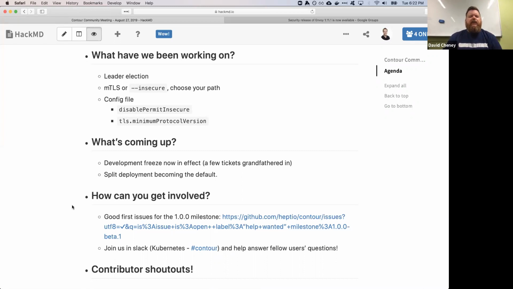We could have added minimum protocol version or disabled insecure as flags on the deployment. Part of the problem there is that it meant that all the deployments would change at the same time, like you're changing the spec for the deployment. Potentially using a config file that you stage, as in you want to change the config map, bump one of the pods, it will get rebuilt from the same spec. But the most important, there are probably different ways of doing it.